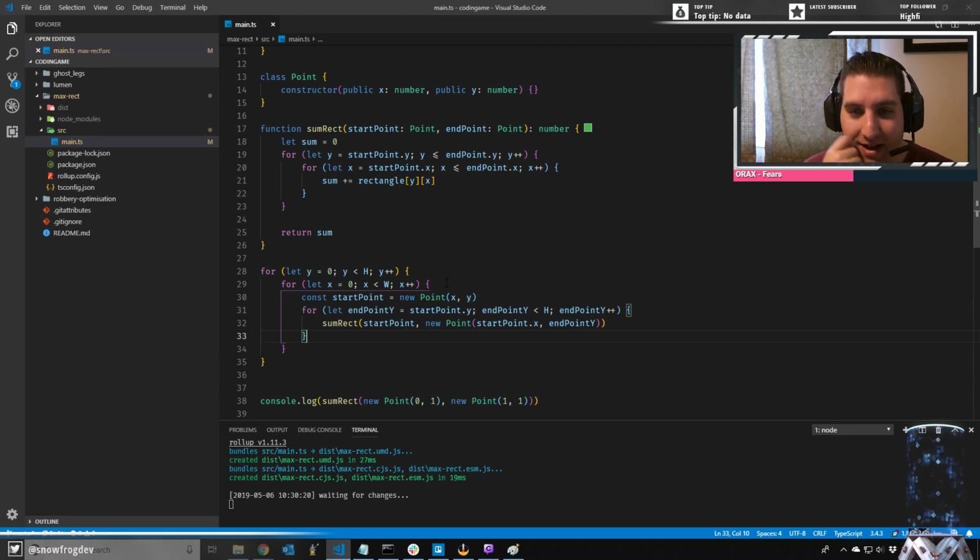But for some reason, I keep thinking that there must be some kind of nice, neat little recursive function we could write. Because it looks very recursive-y to me, right? We're calculating a small rectangle and then a bigger rectangle and a bigger rectangle, and that's what we're doing. We're doing the same thing just on a different scale, but the thing is we're doing it in different planes, or I don't know how to explain it. There's just something I'm not getting here.